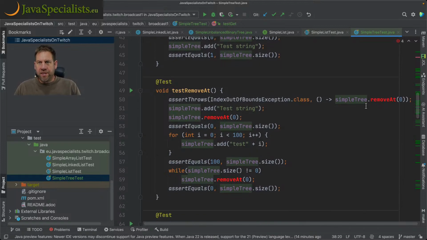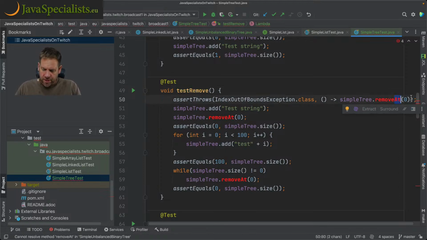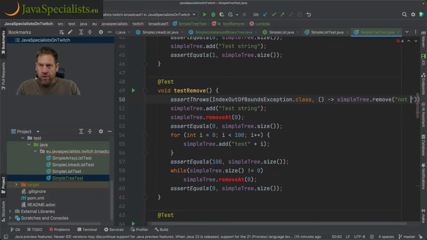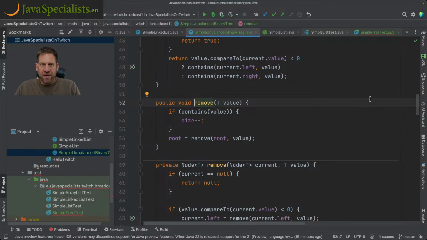Remove at shouldn't work. We don't have remove at, so let's delete that one. Or we can just say test remove. And I wonder what happens if we call remove on something which isn't there. It shouldn't give an exception. I wonder what remove actually does if it's not there.